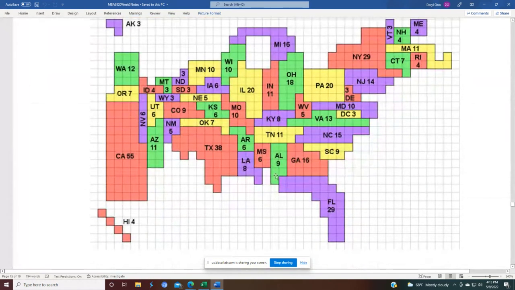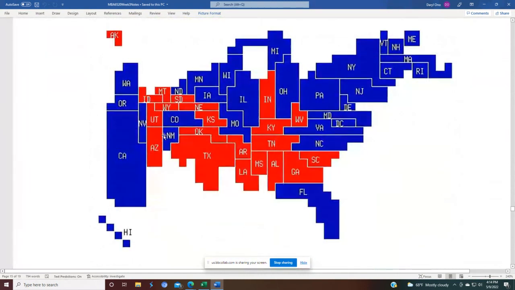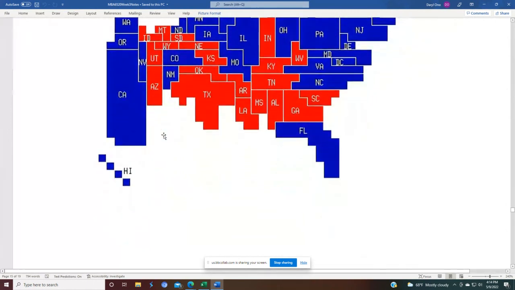Here's another cartogram, okay? And what does this show? The number of representatives in the House of Representatives. And again, proportional based off the number of representatives. Okay? So we know then that Nevada is a big state. New Mexico, geographically are big states, but small on this cartogram because they have such a low population density. Here's another cartogram that shows the distribution of Republicans and Democrats, with red being the Republicans, blue being the Democrats. So this is a cartogram.